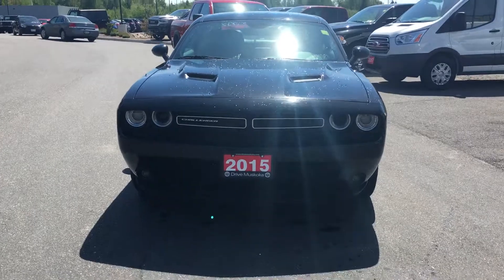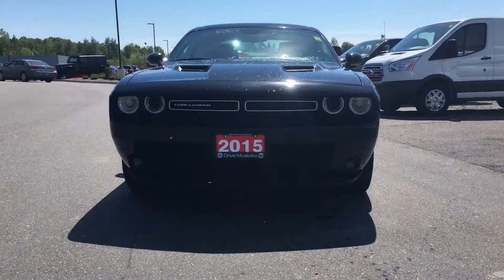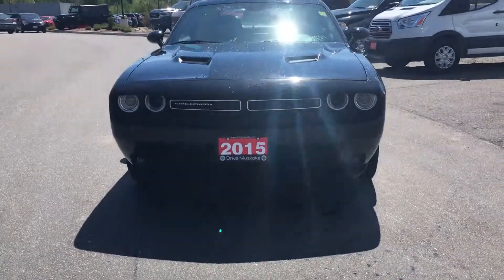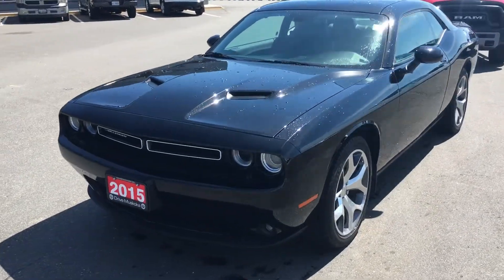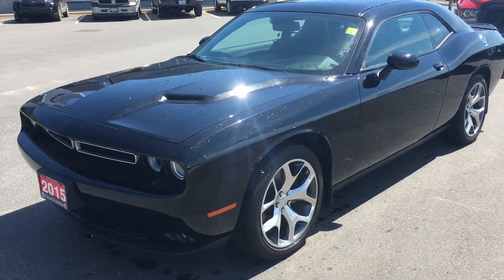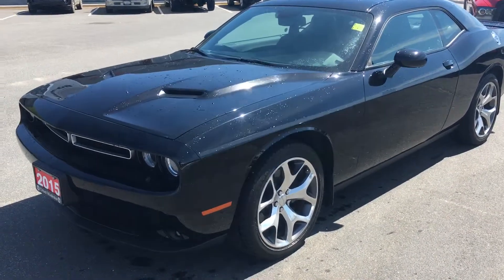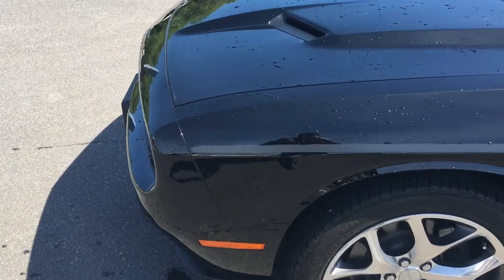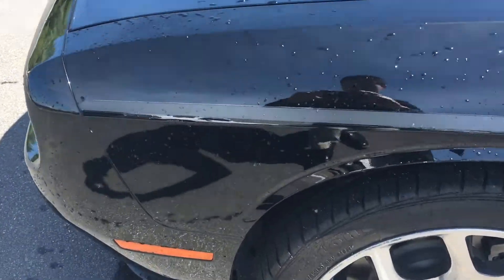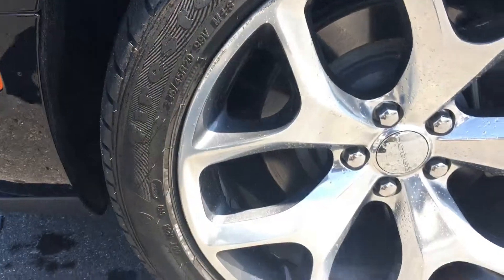Take you through the exterior as well as the interior. Here's a bit of a shot at the front end there. I have to say this is an awesome ride — I just went to fuel it up. It's impossible not to smile when you're driving this vehicle around. It's in excellent condition for a 2015 and low mileage at just over 36,000.